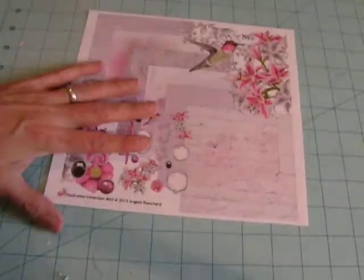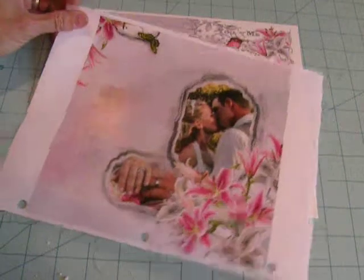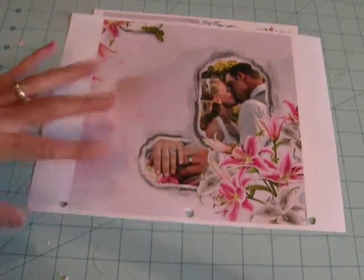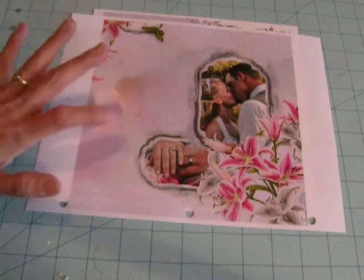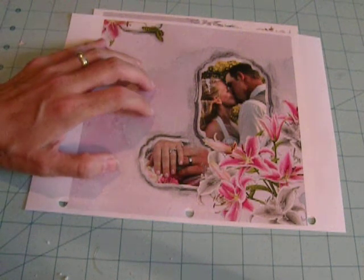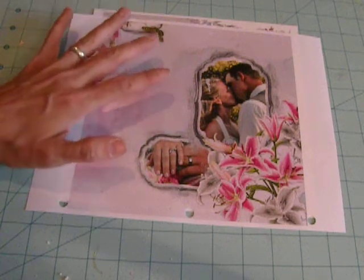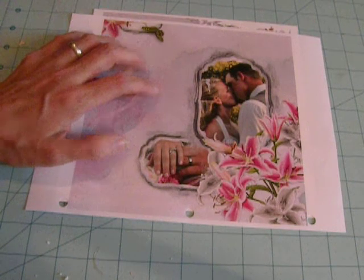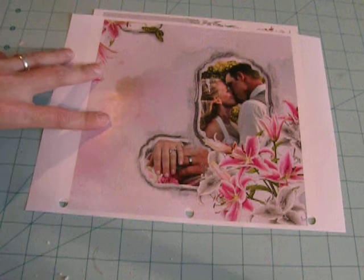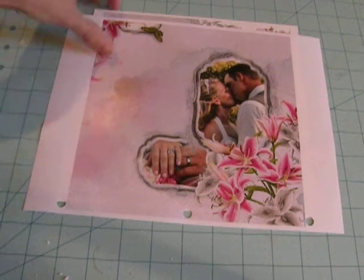And when I did this layout, and this is just a printout from my laser printer on a piece of copy paper, I did this wedding layout of my niece, and essentially what I do is when I do a family layout, I have 3 kids, so each of the kids at the end of the year gets a scrapbook of all my creations. And this one's of their cousin, so I will go ahead and print out one for each of their scrapbooks. And so that works great.